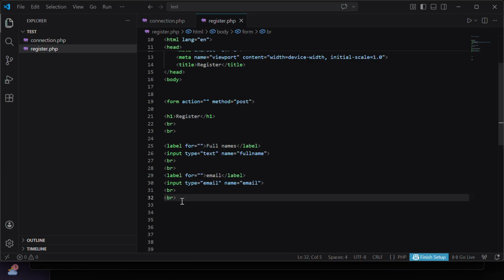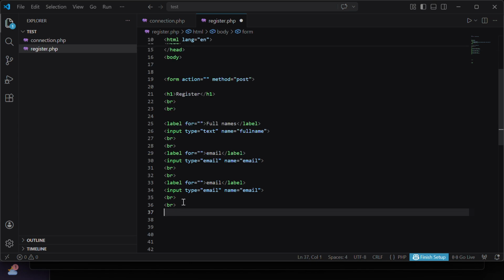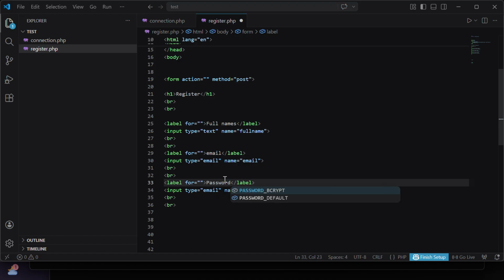I'll copy and paste also down here and change this to password. I'll also change the input type from email to password, and also the name to password. Now we save this.